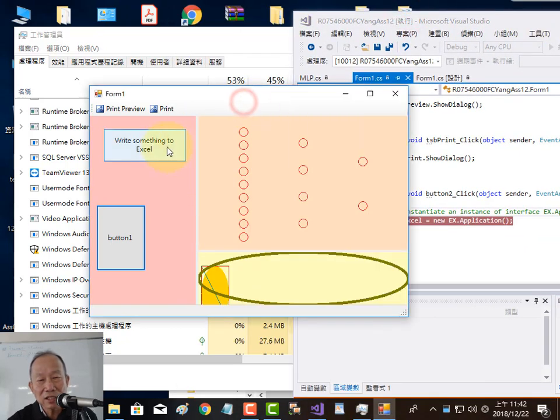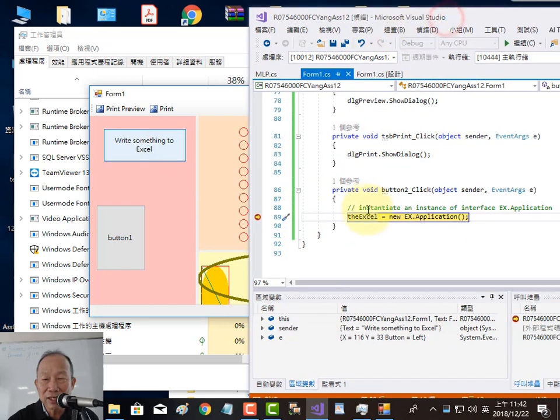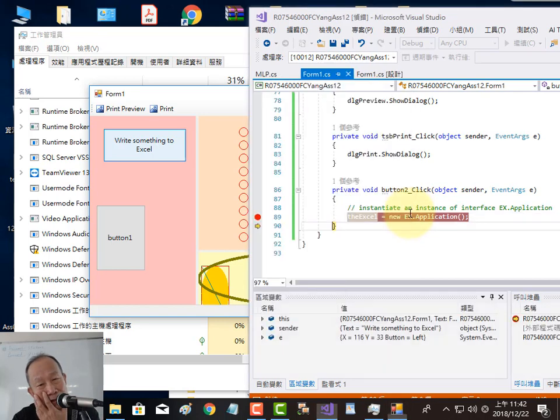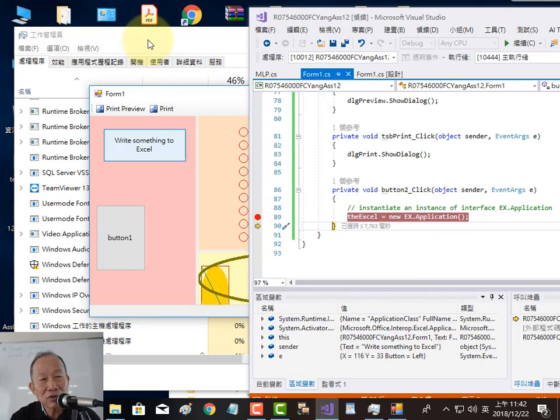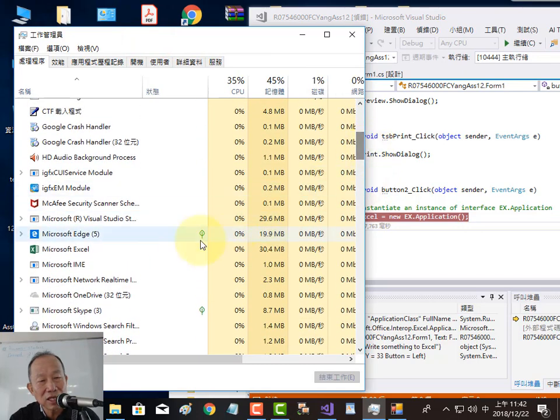So once I hit this button, it came to this place, initially Excel is none, right? Once I run it, nothing came up, because Excel has been activated, but in the background, not in the foreground. So take a look at the project management. You see, Excel is right there, Microsoft Excel.